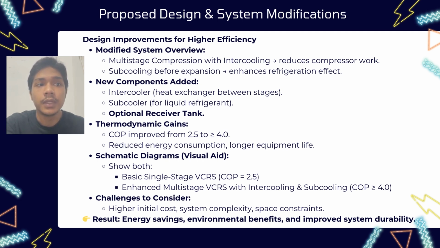The second enhancement involves subcooling the refrigerant after it leaves the condenser and before it enters the expansion valve. This increases the refrigeration effect, allowing the system to absorb more heat without increasing the mass flow rate. In addition to standard components, we improve the system. We include an intercooler, a subcooler, and an optional reservoir tank for better refrigerant management.